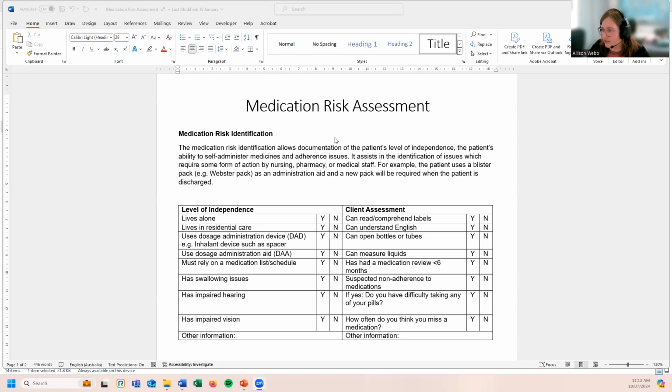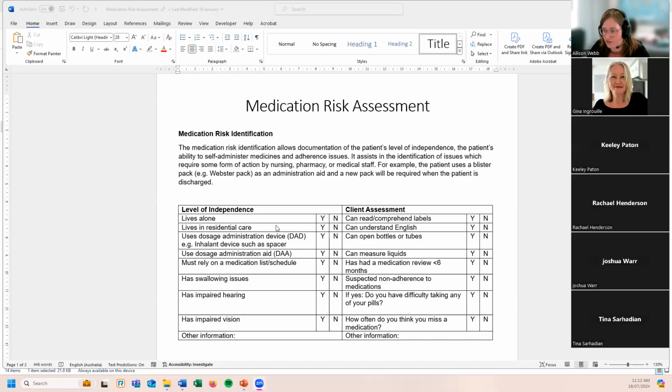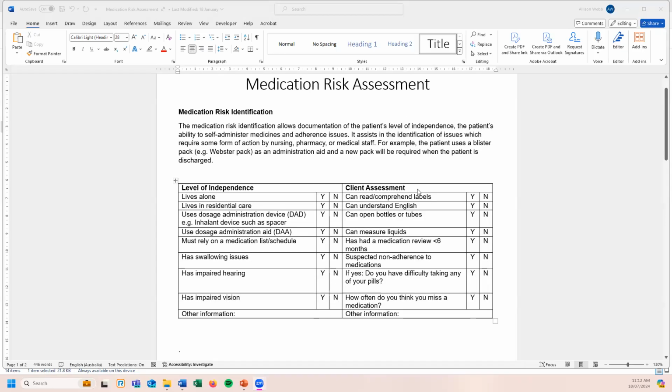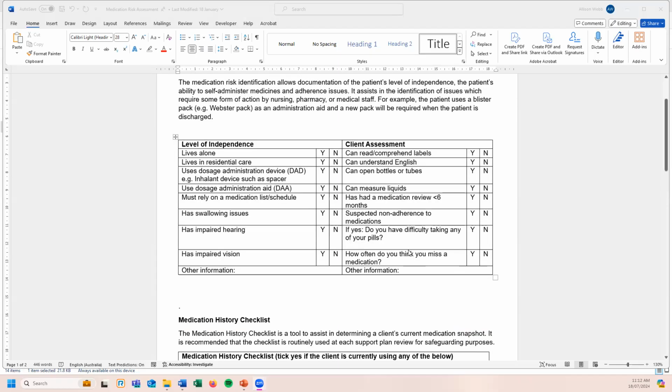Your medication risk assessment goes over the risk identification, so your level of independence as well. You're checking whether they live alone or in residential care, and whether they use a dosage administration device. Then the client assessment: whether they can read and comprehend labels, and whether they can open bottles and tubes.